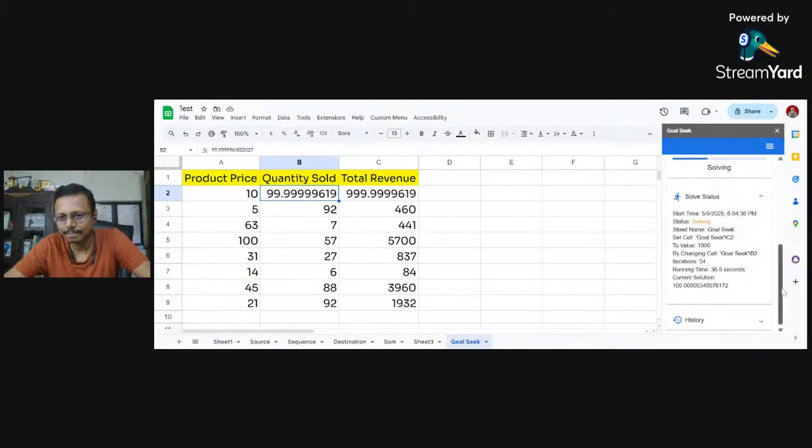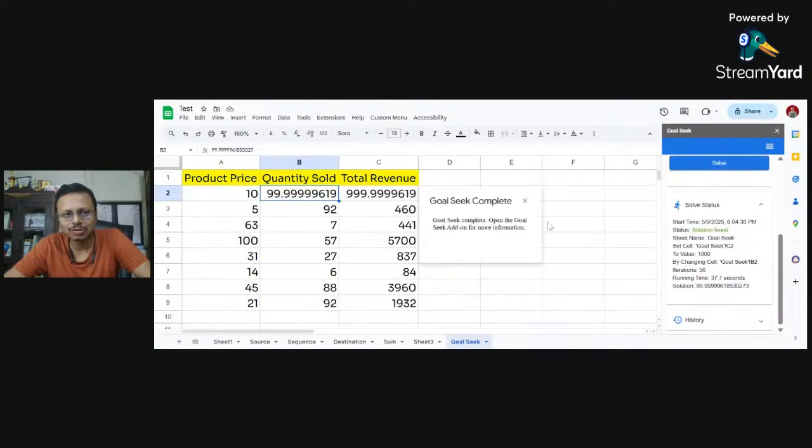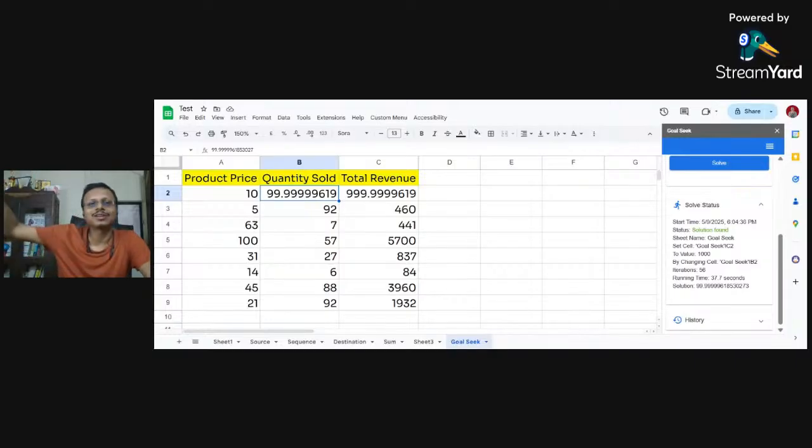Okay, see. Goal seek is completed. See, actually it has to be 99.999.61. Then only you will get total revenue of 9999. Right? That is the problem when you get more decimals. This is very easy. Yes, in Google Sheet it will take a little time because of your internet speed and everything, but it is super duper useful when you sit in front of a client or when you want to do calculations. This will help you a lot because this is where the magic lies, right? Hope you're getting what I'm trying to say.